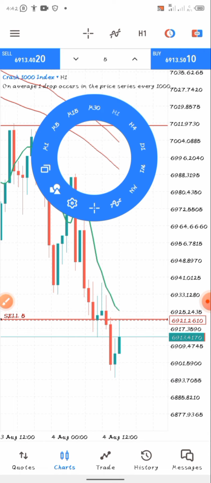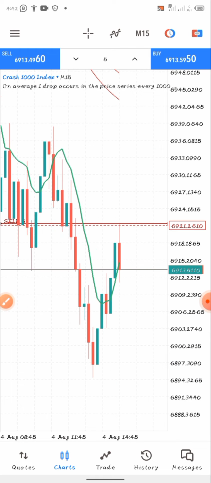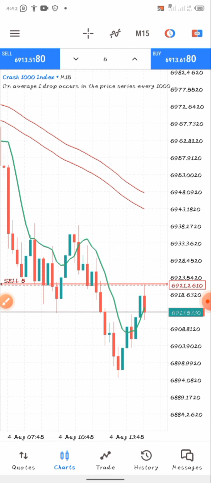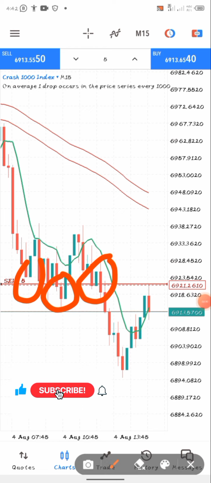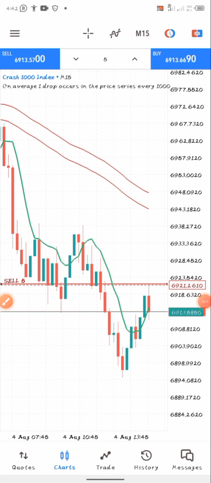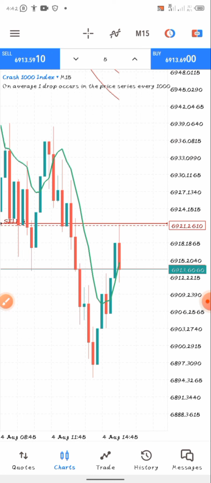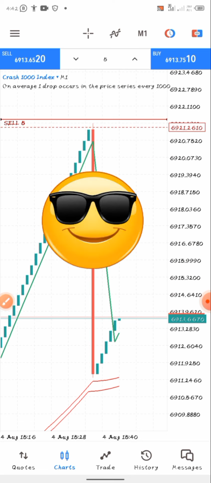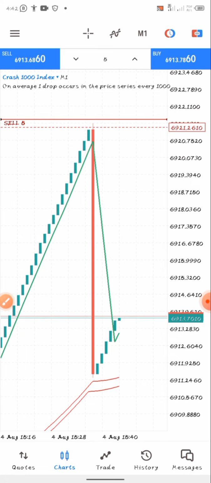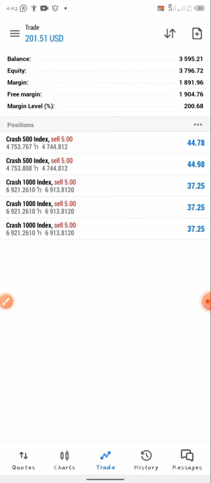After I figured that out on my 1 hour time frame, I quickly switched to my 15-minute time frame. There I saw that the zone I had already drawn is the reactive zone, which you can see right there. The market tests this area multiple times, which means it's a reactive zone. When I see that, I use my sell limit to take the trade. After my order was executed, the market literally spiked, which you are seeing right here, and I ran into a massive profit. I also took a trade on Boom 500 with this technique, with this strategy, and also made massive profits, guys.